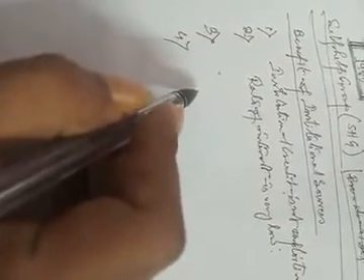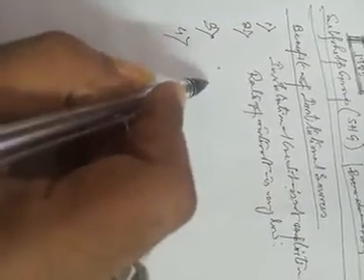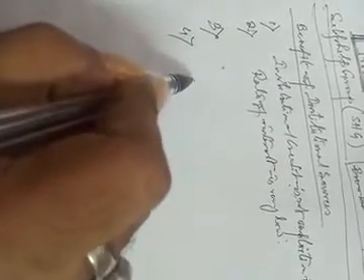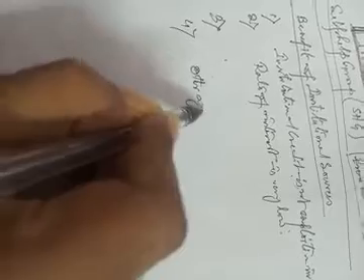The fourth point is that institutional credit is integrated with other agricultural operations. Institutional credit integrates other agricultural operations. Other agricultural operations means if they need to purchase seeds, fertilizers, irrigation, or for any other purpose, if they need some finance, then institutions come forward and give credit to the farmers.